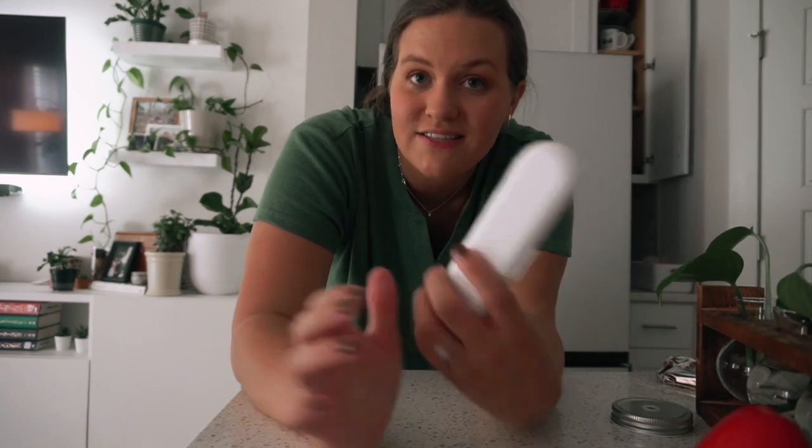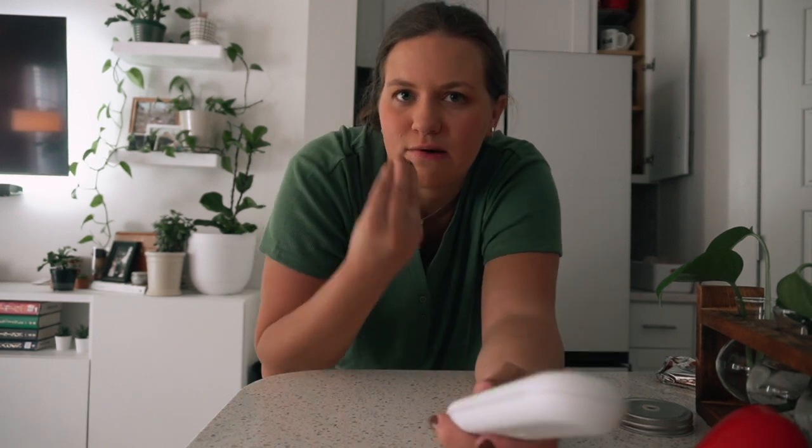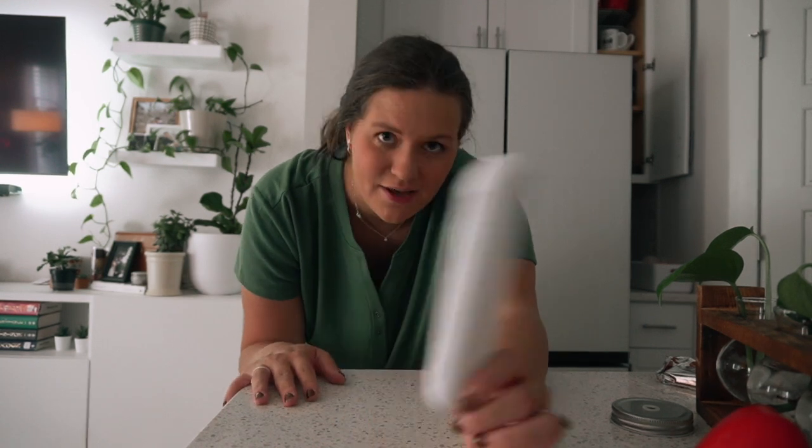And if you don't have this, you need it, because there have been many times where we've been able to bring a lot of stuff forward in her nose with the suctioner, but we can't quite get it out. So this helps get it out, which is gross, but you gotta do what you gotta do. If you're a mom, you know. So that was the last one.